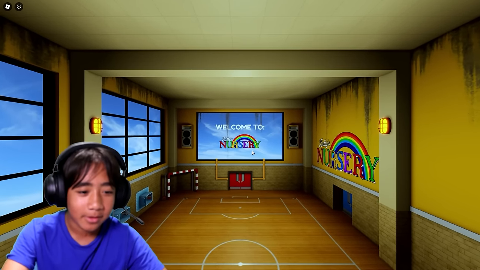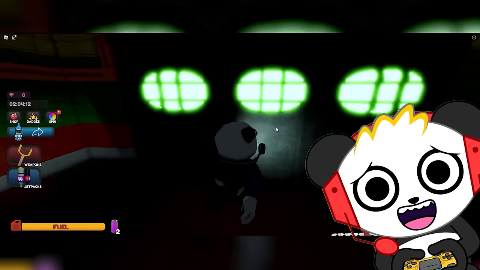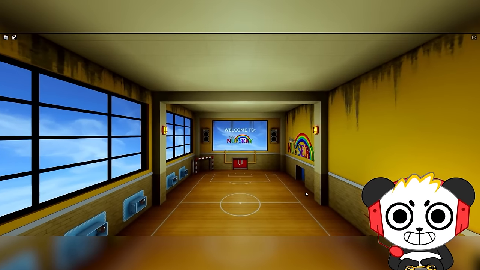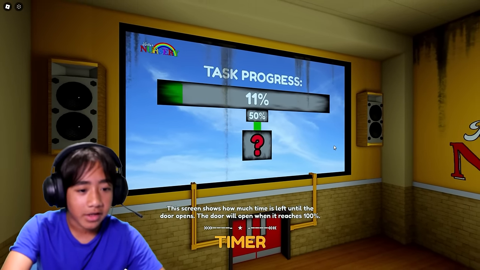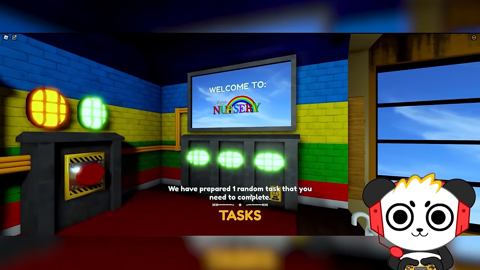Look at the basketball court. Welcome to Betty's Nursery. Wait, what? Got a basketball court? I guess. Oh, there we go. I didn't press the button. The screen shows how much time is left. We've prepared 1 random task that you need to complete. Okay, just 1. That's easy.